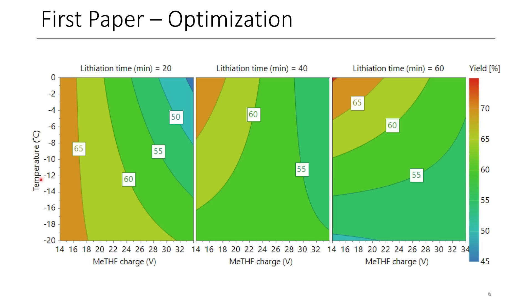That improved their yield, and they eventually were able to get an 85% weight-per-weight yield of their product. When they did the lithiation reaction at low temperature and low dilution of methyl-THF, they got their highest yields. But if they let the lithiation run for longer, it favored higher temperatures, as well as relatively high concentrations and low amounts of methyl-THF.